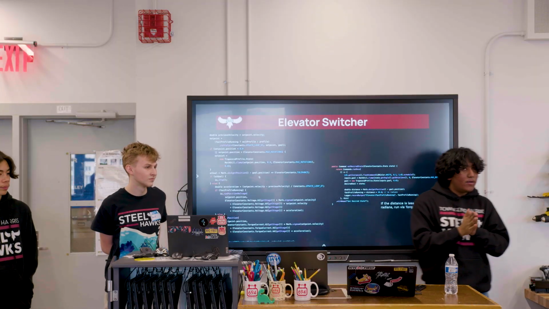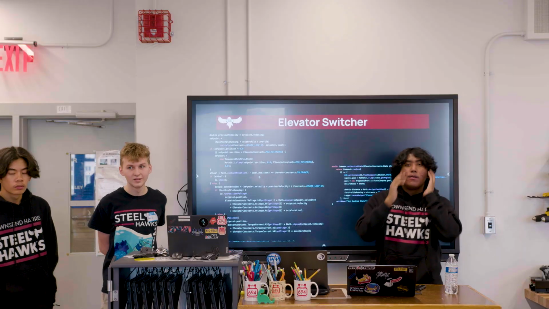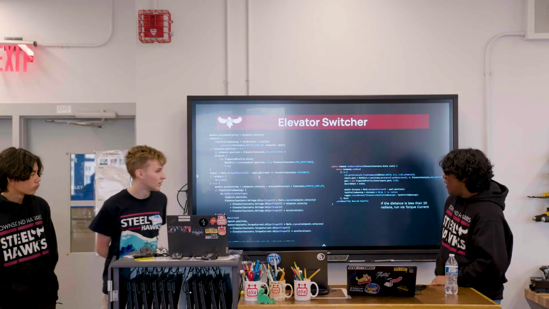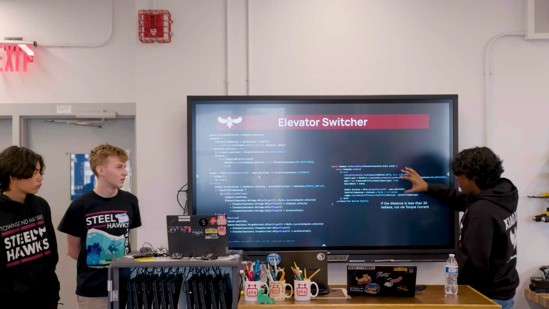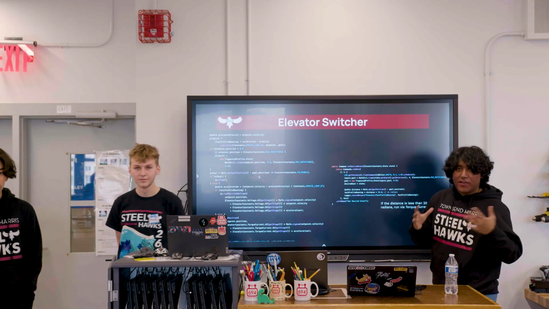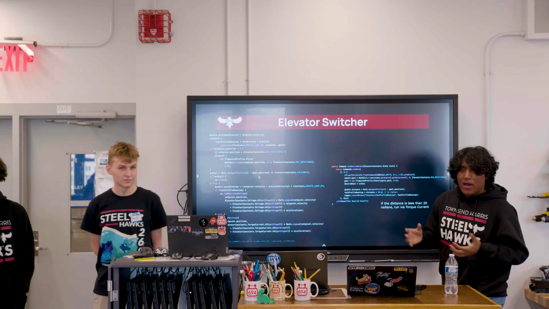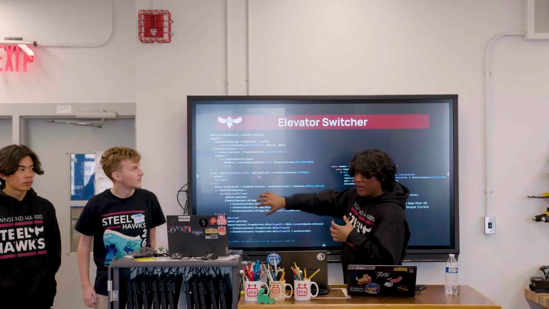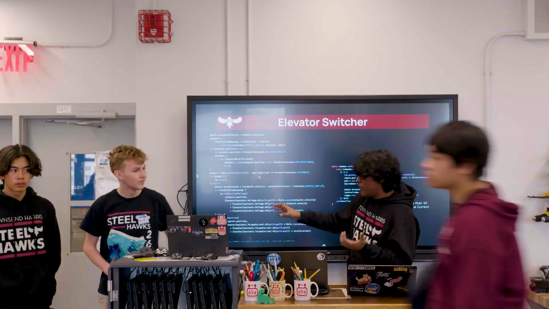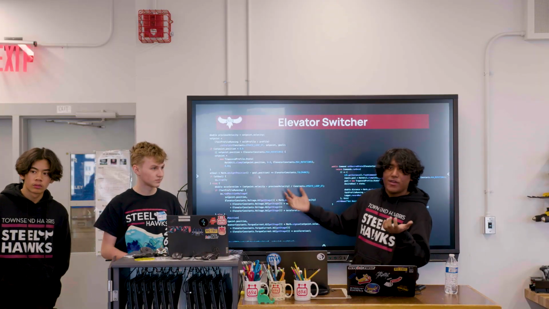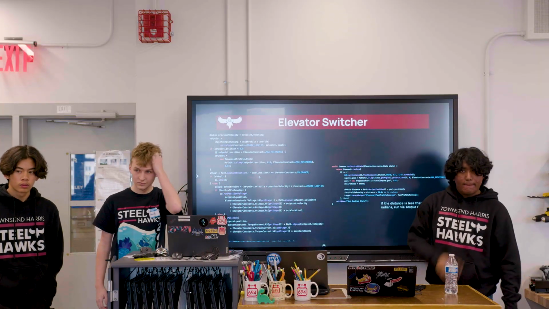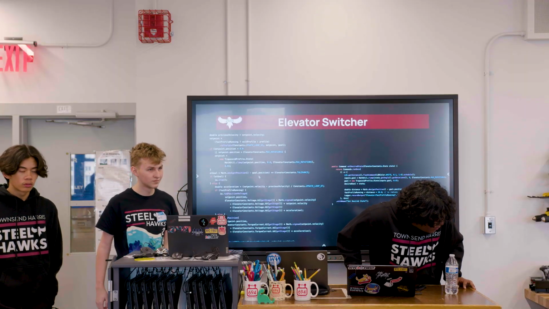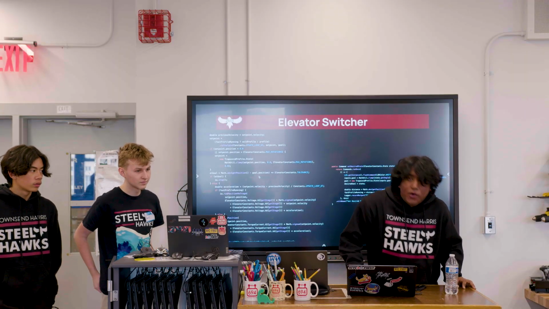Any other questions? The left side is your FRC code, and the right side is trapezoid, or is it the other way around? No. The right side is us setting the set point, like the goal, and then this, if fast profile is running, if it's true, we're running trapezoidal. If it's false, we're running FOC. Wait, you said FOC, you don't need to tune the KB, right? Sorry? For FOC, you don't need to tune the KB, right?